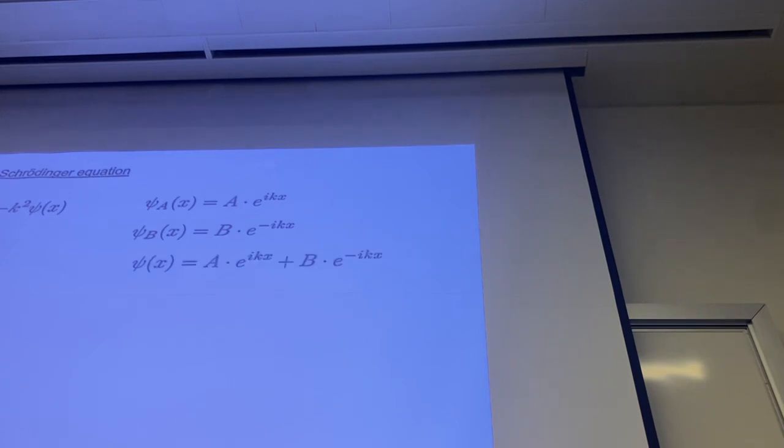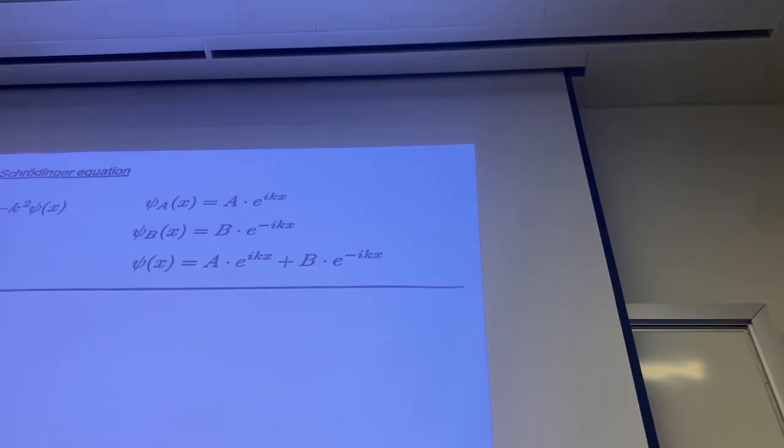Okay, so I'm going to write the general solution in this way. I'm going to say this is the most general way I can write the solution. It's something that has a complex exponent in it. And these a and b are just the weighting factors of each of those solutions. This is a general form. But I'm going to study this now to see what it means. Okay? Okay, so let's see what it means.